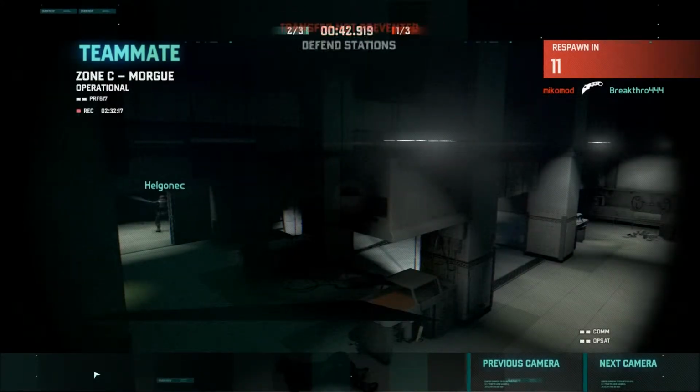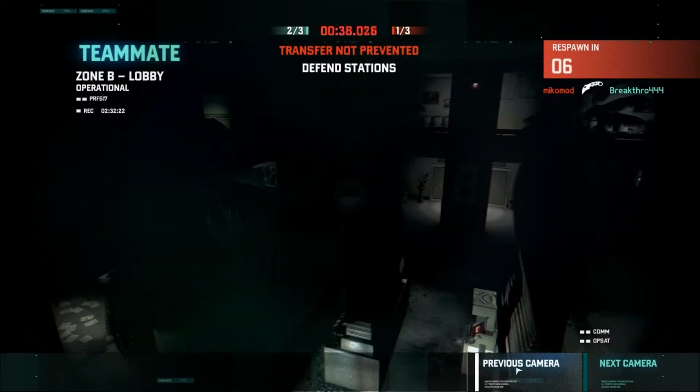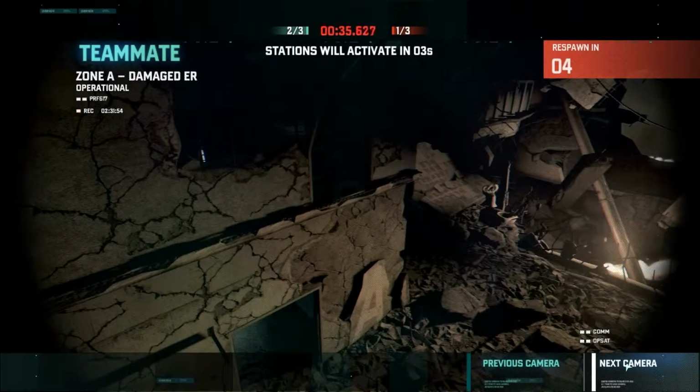So I see a little blip on radar. I turned to kill him, but it wasn't fast enough, and he kills me. And they also get the objective.